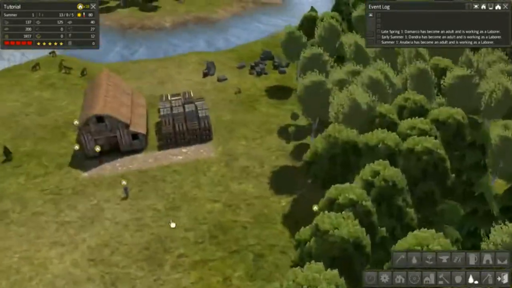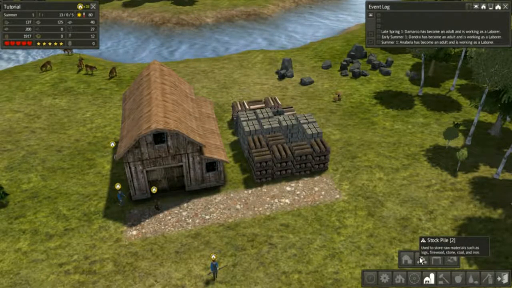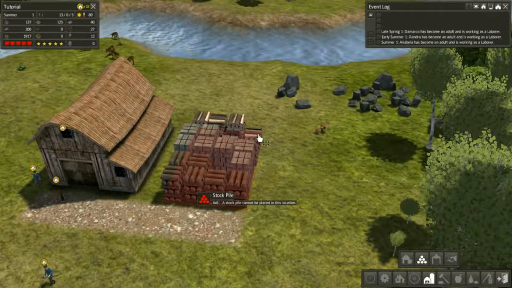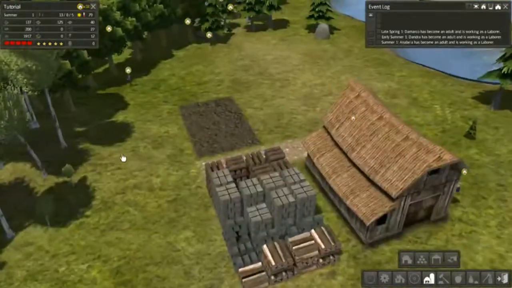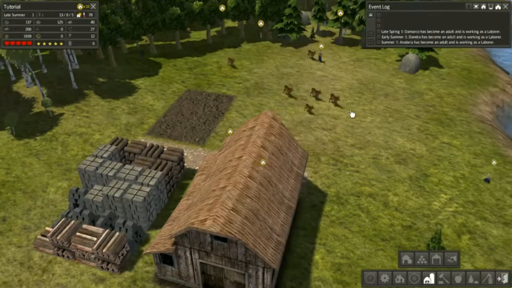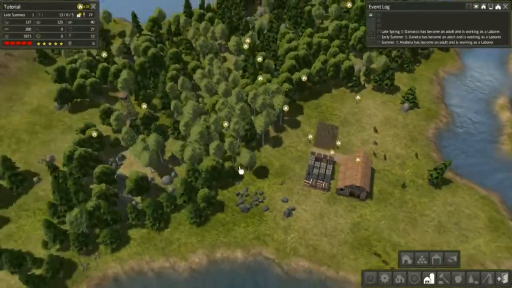Real quick, let's see, I'm going to build another stockpile. You can do that by coming to the storage, markets, and trade, and the stockpile right there. Let's see, how big is this one? It's a 4x6, so let's build another 4x6. Like that, and now they can pile up resources over here too. Okay, doing good.